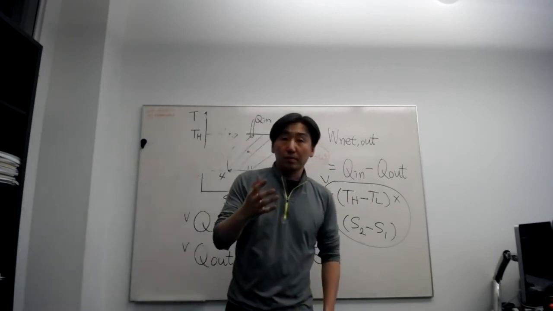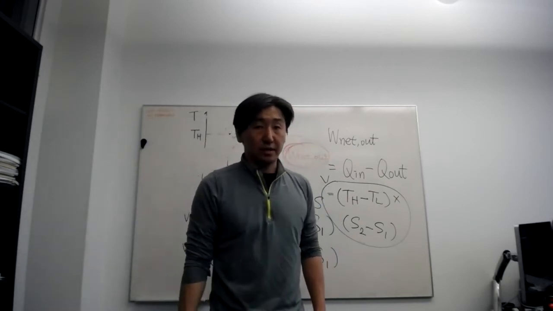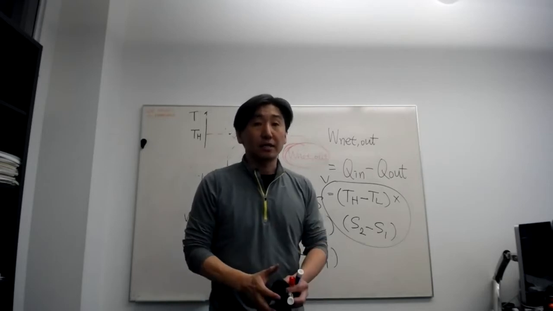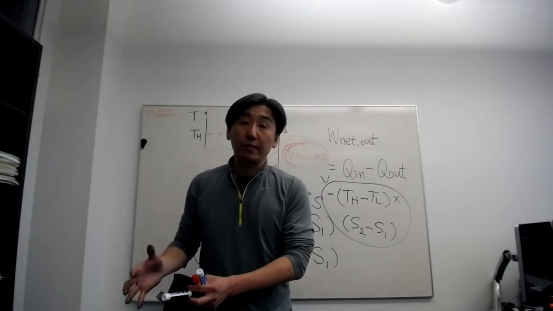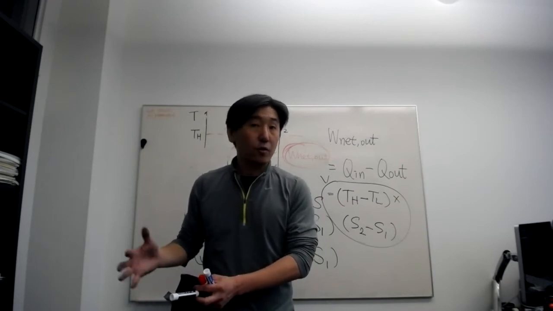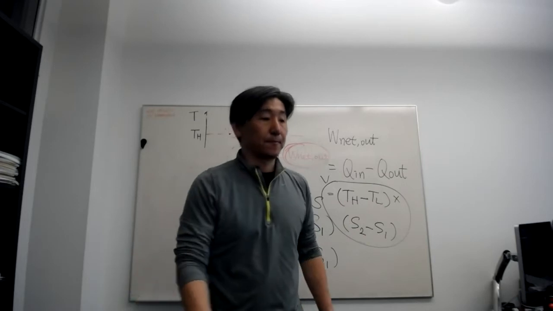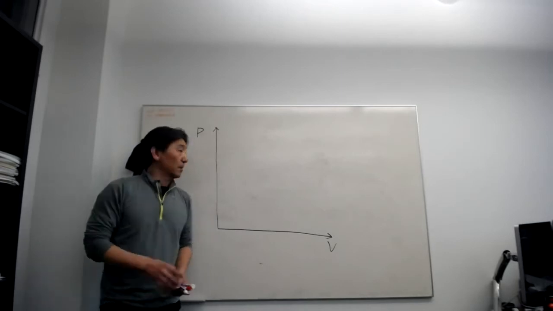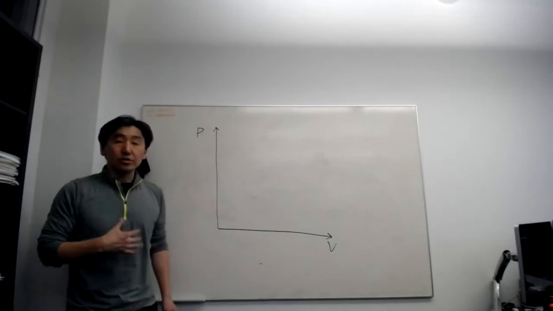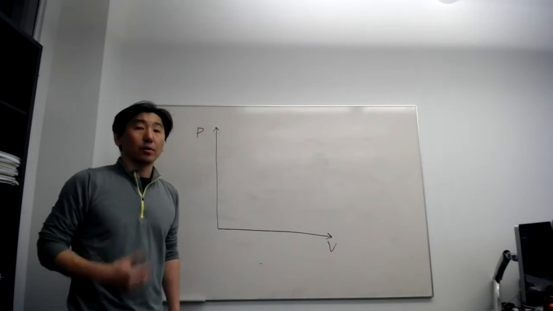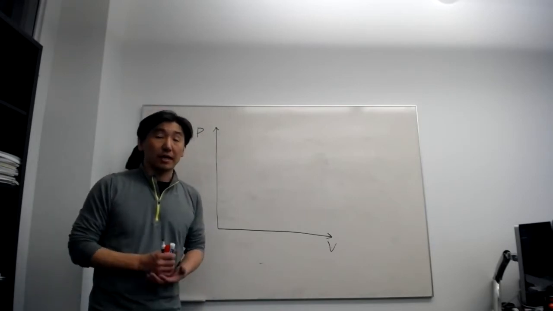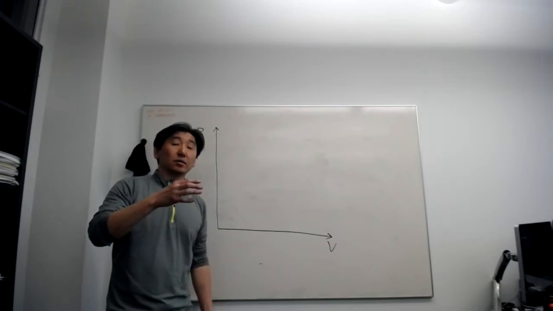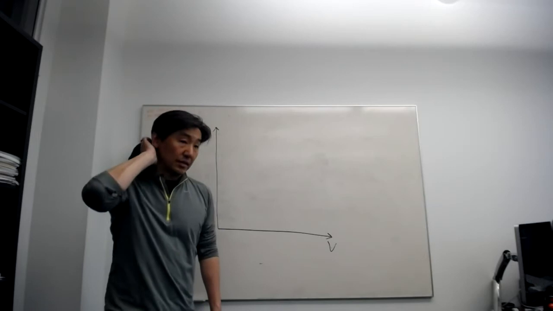Can you draw the PV diagram now of the Carnot cycle? Please make a pause and then try to make your PV diagram of the Carnot cycle based on these 4 processes we just discussed. I draw a PV diagram here, and let's try to draw the 1, 2, 3, 4 processes of the Carnot cycle. And let me just try to draw the first heat input process.